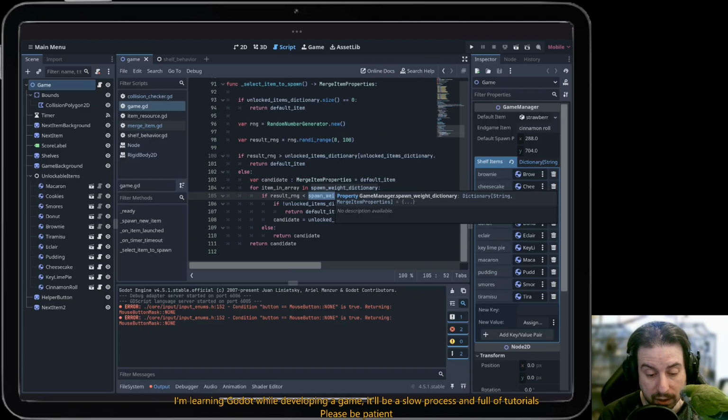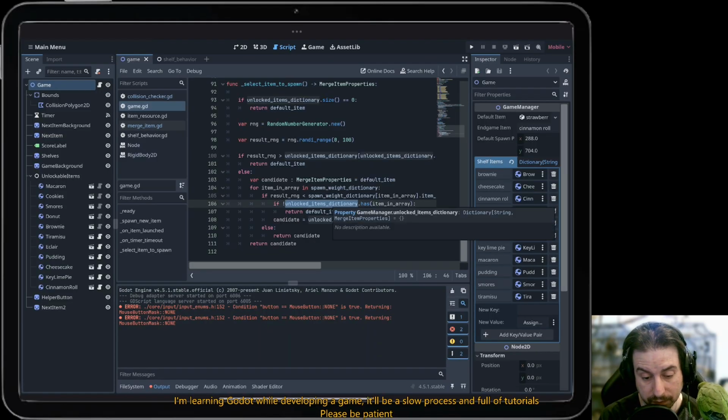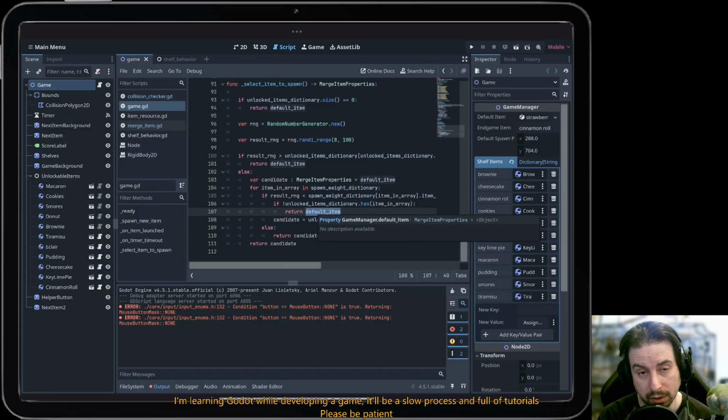If we don't have that item unlocked, then we return the default item, because the item that should have been spawned is not unlocked yet, so the default should be returned.